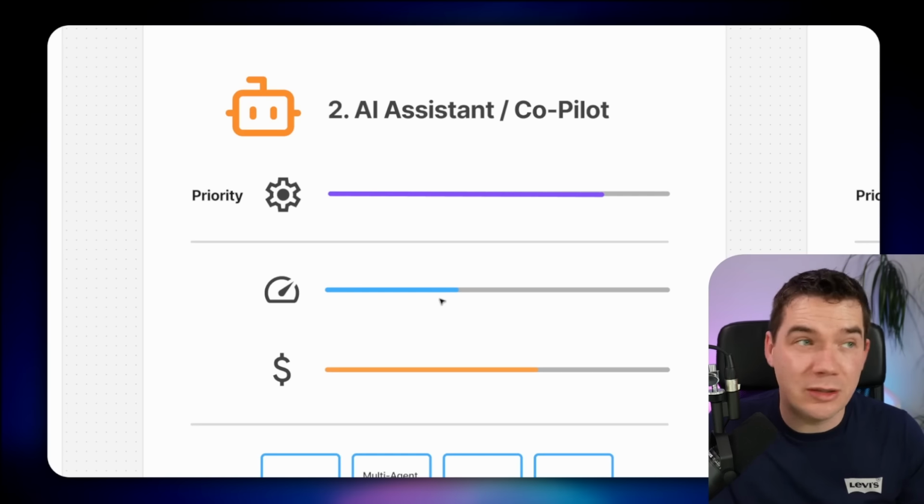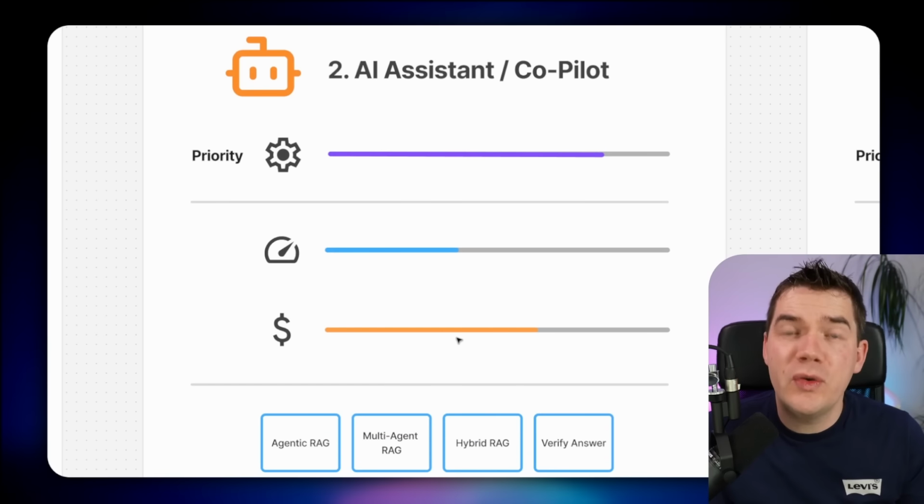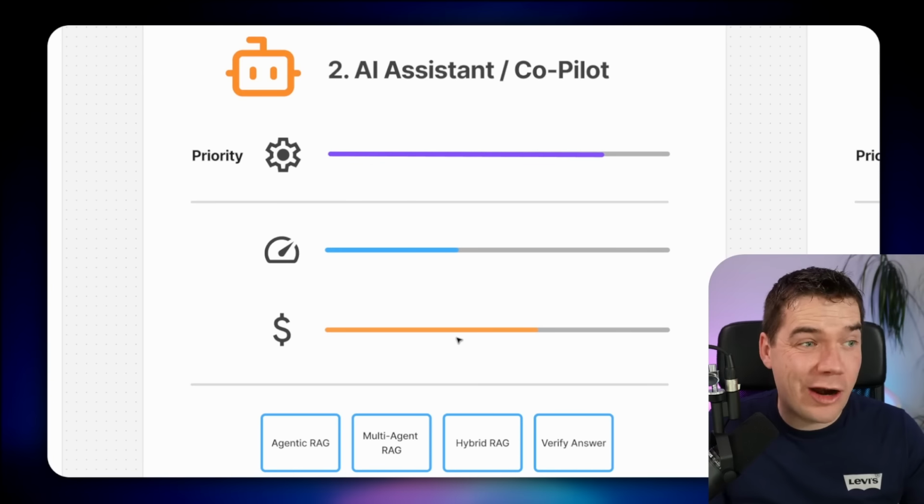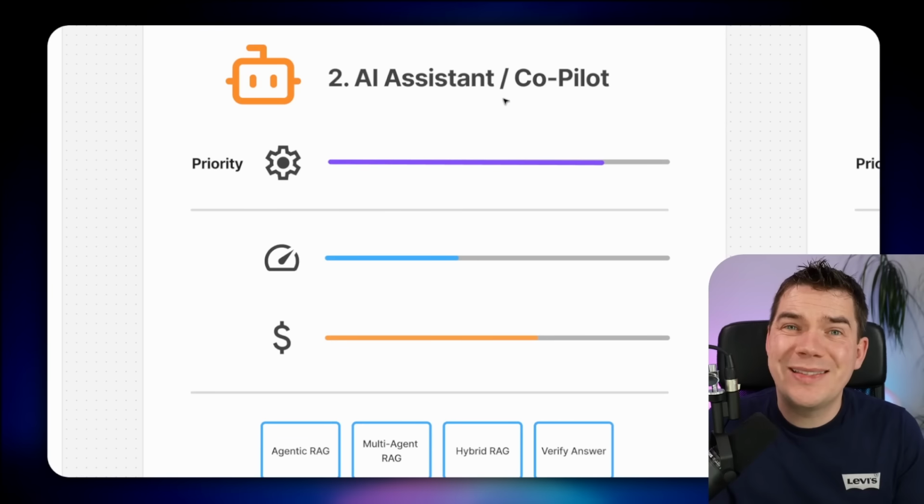You may need iterative and recursive retrieval. And if you're using more expensive models and larger context windows, that's all going to come at a greater cost. So it will be more expensive per user, but because this isn't public facing, you'll likely have a smaller user base, so the overall cost won't be too high.